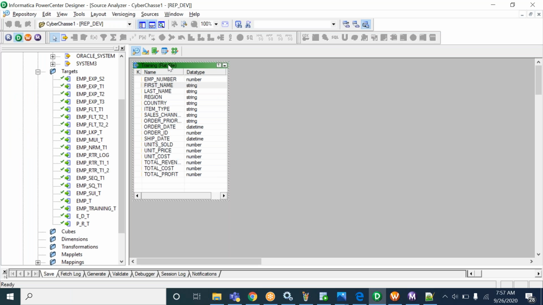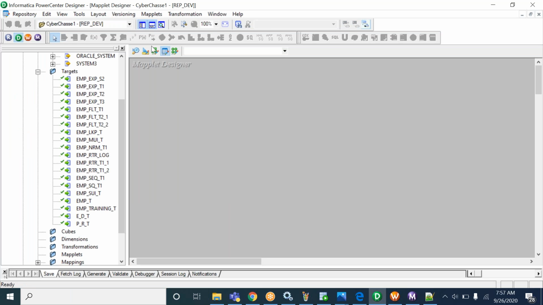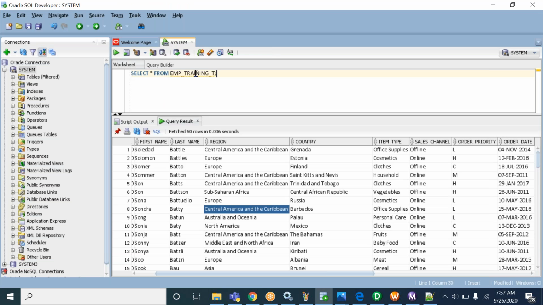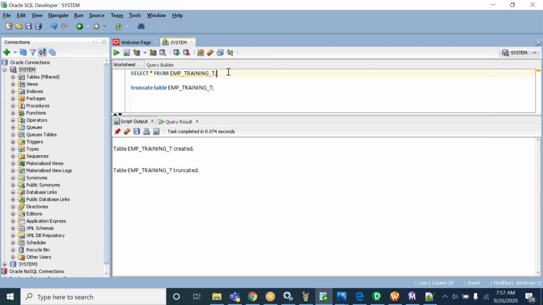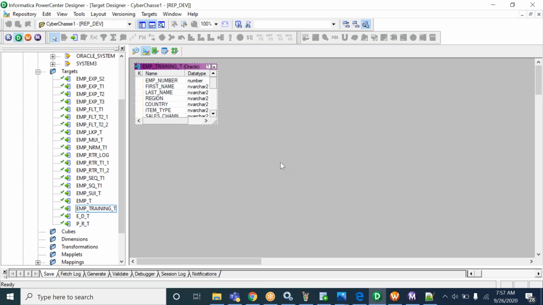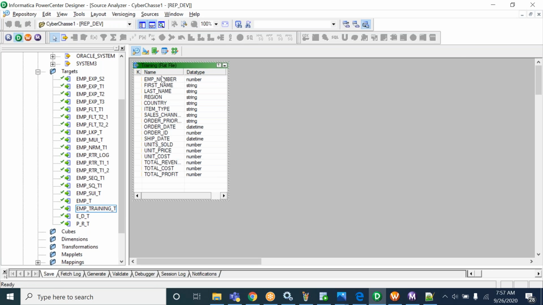Like that, we import the flat file definition, and let's say the target table is this. To the same target table we load the data. Tell me, after successful execution, how many rows are we expecting in the target after loading those 3 files? 36,000. Right, around 36,000 we are expecting. So after successful execution, this table should have 36,000 rows. So in the mapping, you have to import only one flat file definition.